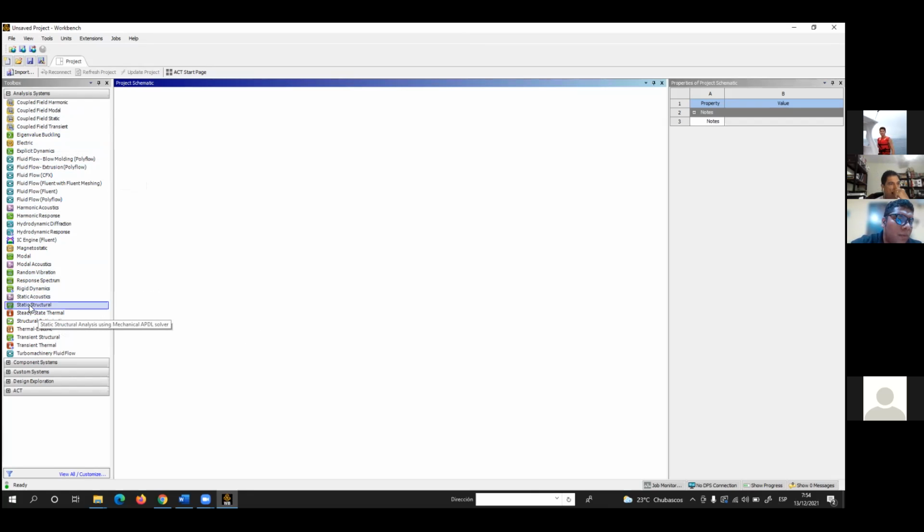You have to drag this static structural to the white space. This is the module that I use in this case. You can put a name, for example, the geometry of the bridge.